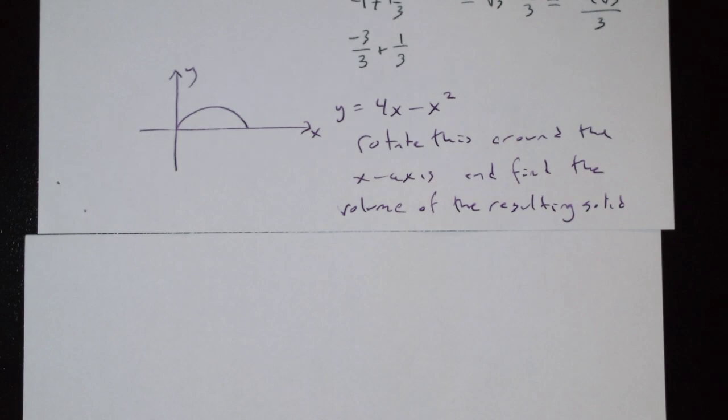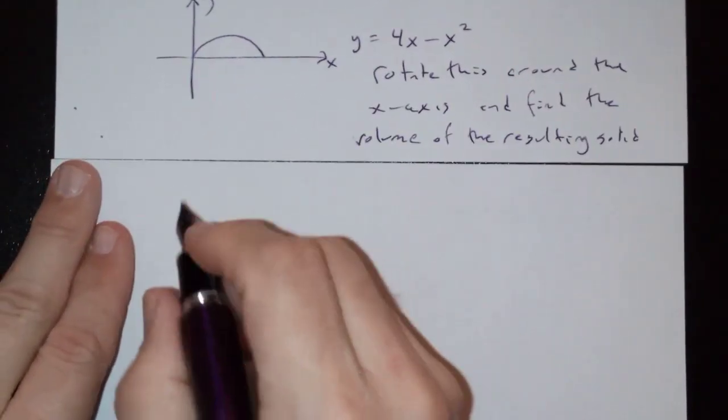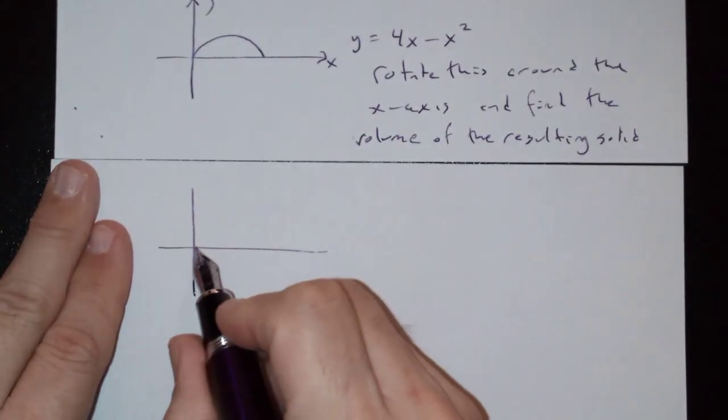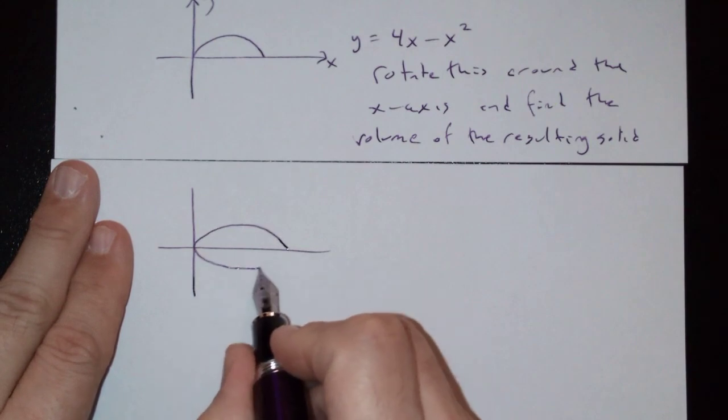Let me go back to this for a second. I have this idea, right? I spin this around the x direction. And I get this shape. Now it won't fall apart on me. I'm going to find the volume of this thing. I'm going to make a drawing. When I spin this around, I end up with another copy down here, right?